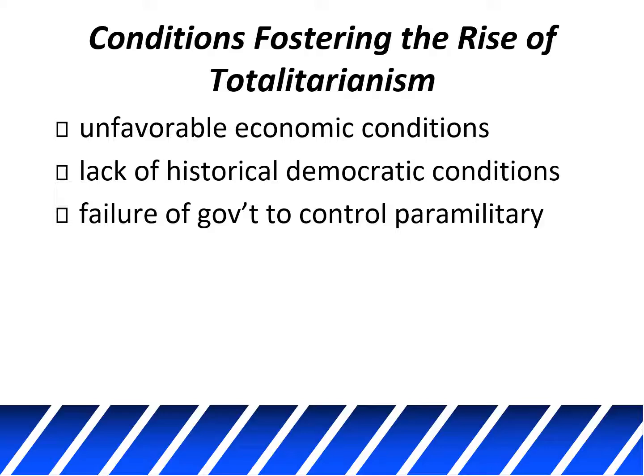There's also the failure of the government to control the paramilitary. Many students do not understand what a paramilitary is, but it's a military organization that exists but is not a part of the state. So, for example, in our country, we have the U.S. military, the Army, the Navy, the Air Force. But there are smaller military or paramilitary groups that exist that do not have the endorsement, nor are they recognized by our government. In the case of Italy and Germany, these groups were the black shirts and brown shirts, respectively.